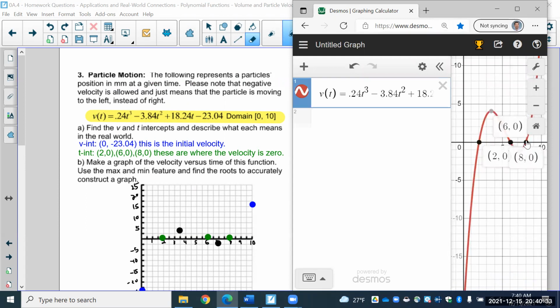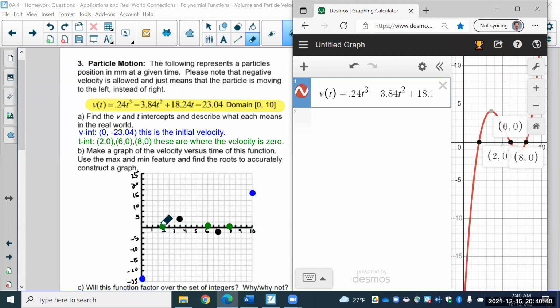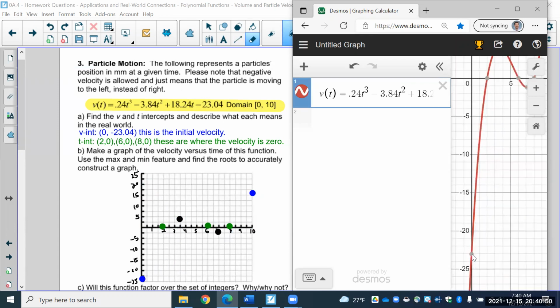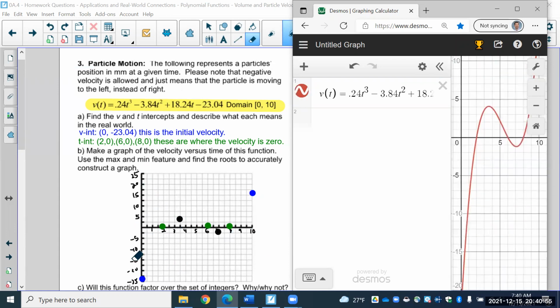And so my intercepts are 2, 6, and 8. So what I'm going to do to make the graph is put those 2, 6, and 8 on there. I put -23 on here. Notice that when I went this way, I went by 5s, but this way I went by 1s, because this intercept is -23, so I need to get it in there. I actually skipped one and went by 5s, and here I skipped one and went by 1, so I had a little bit more range. And to figure out the rest of it, you sort of need to do the problem and come back. Please don't forget the graph that will be created.